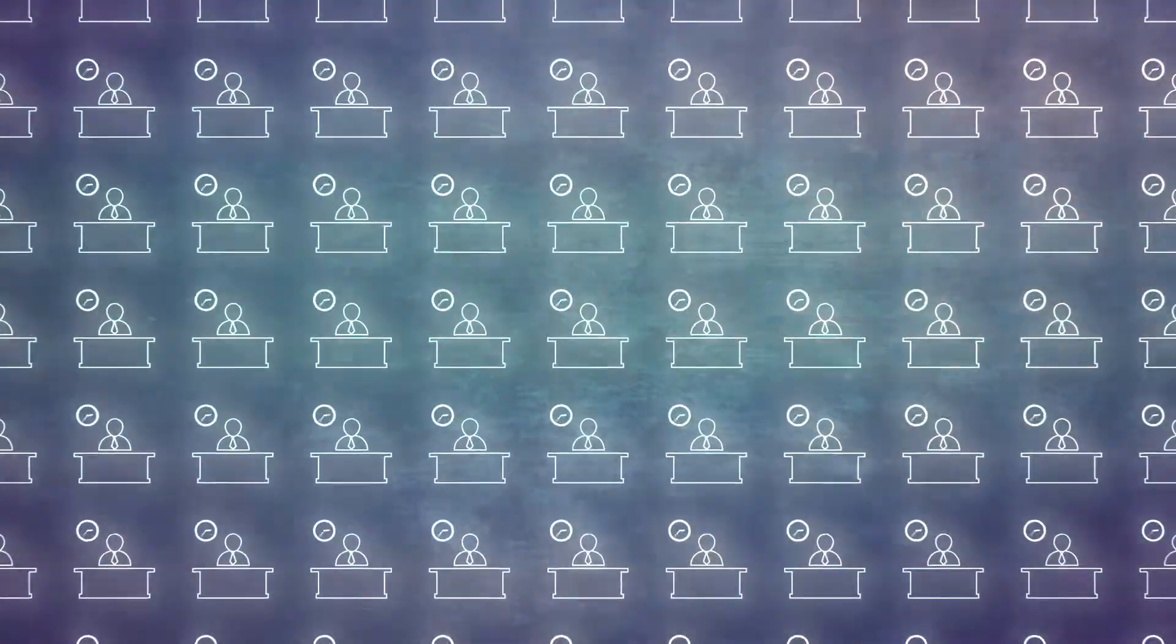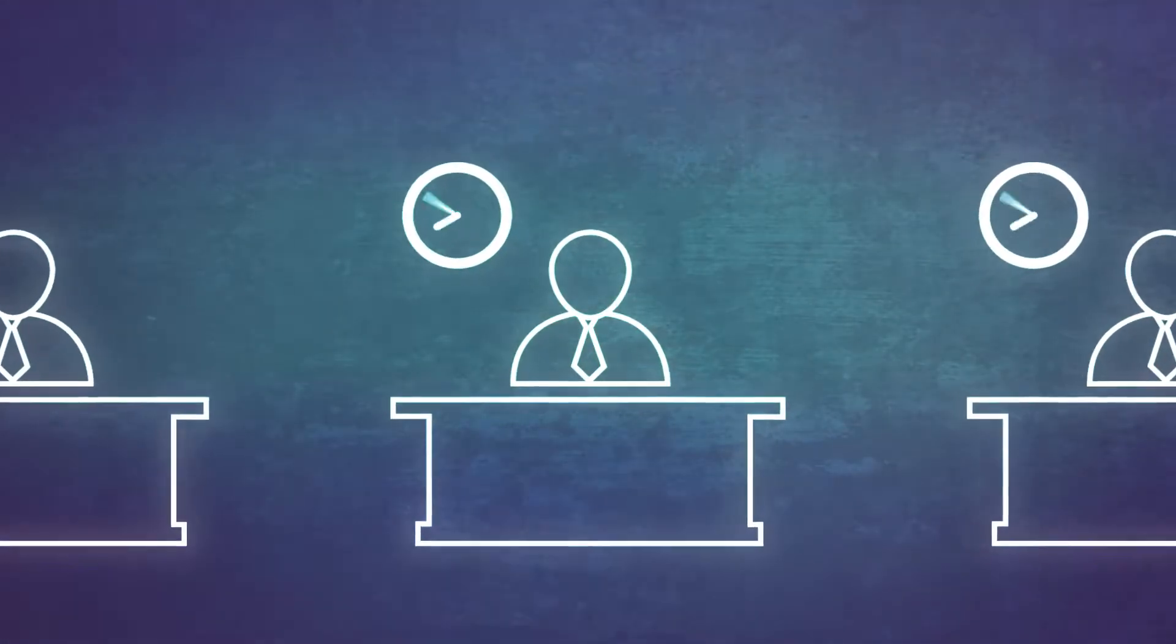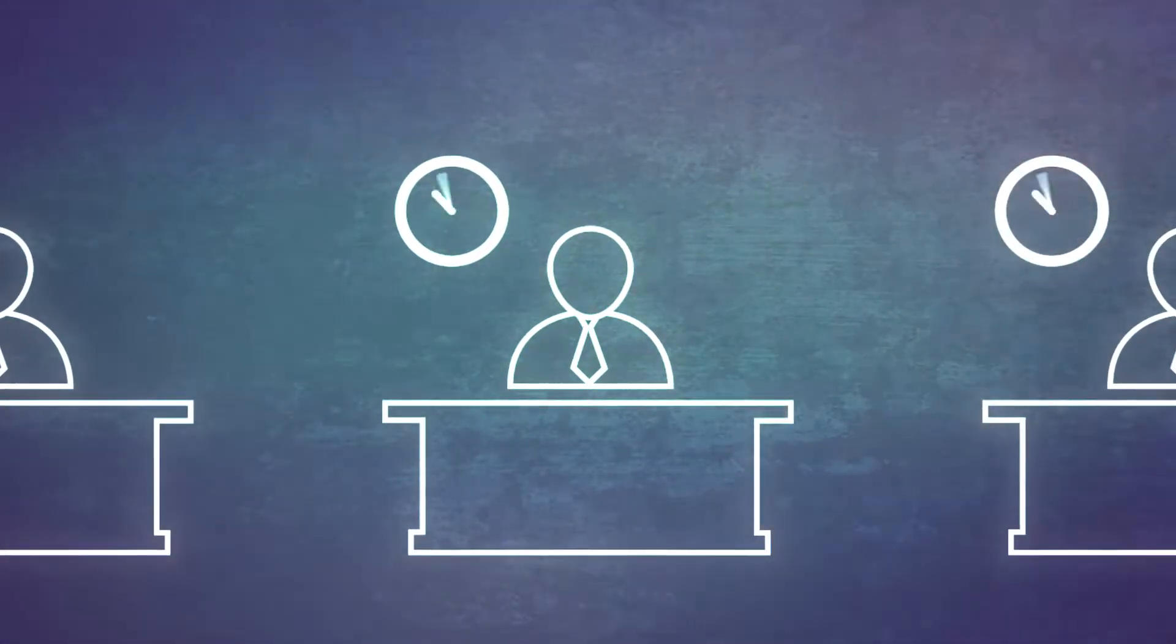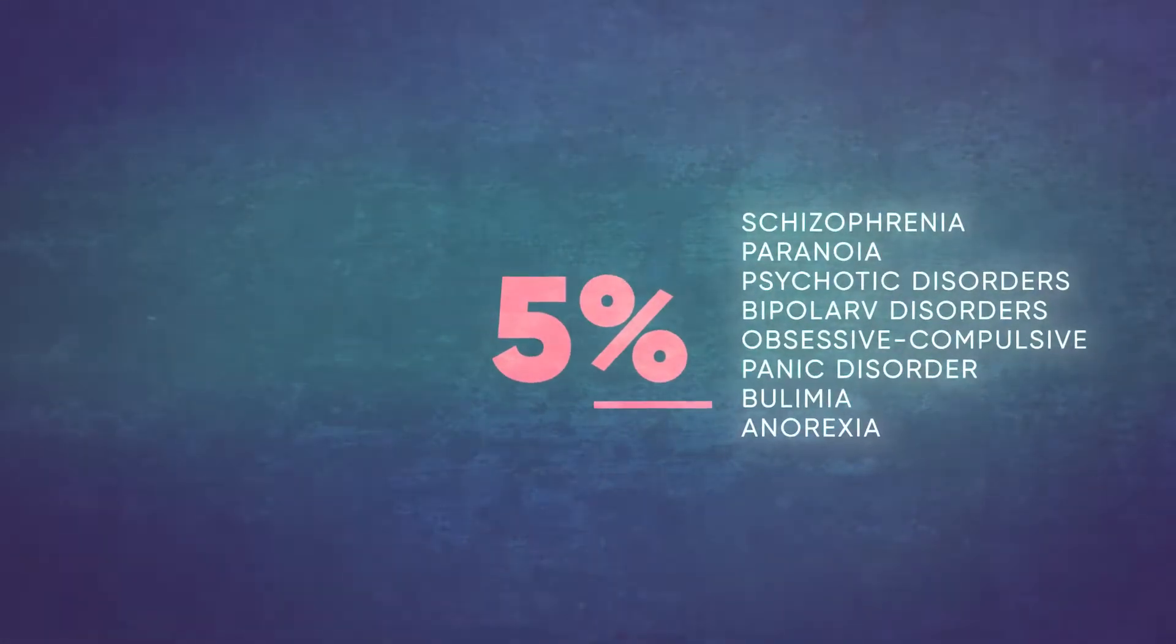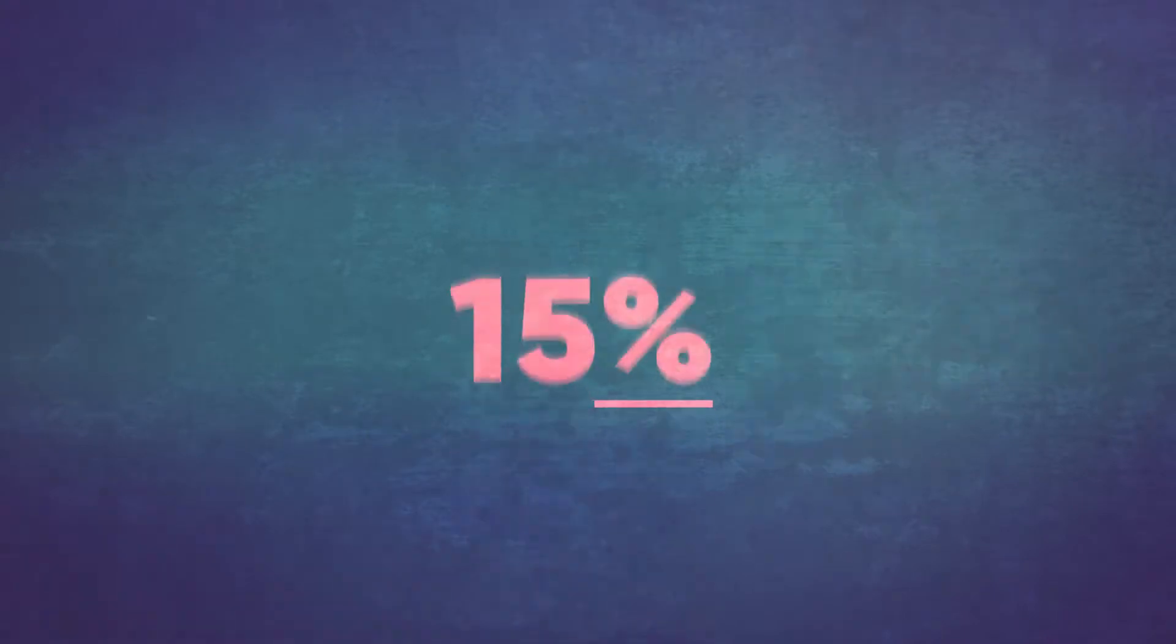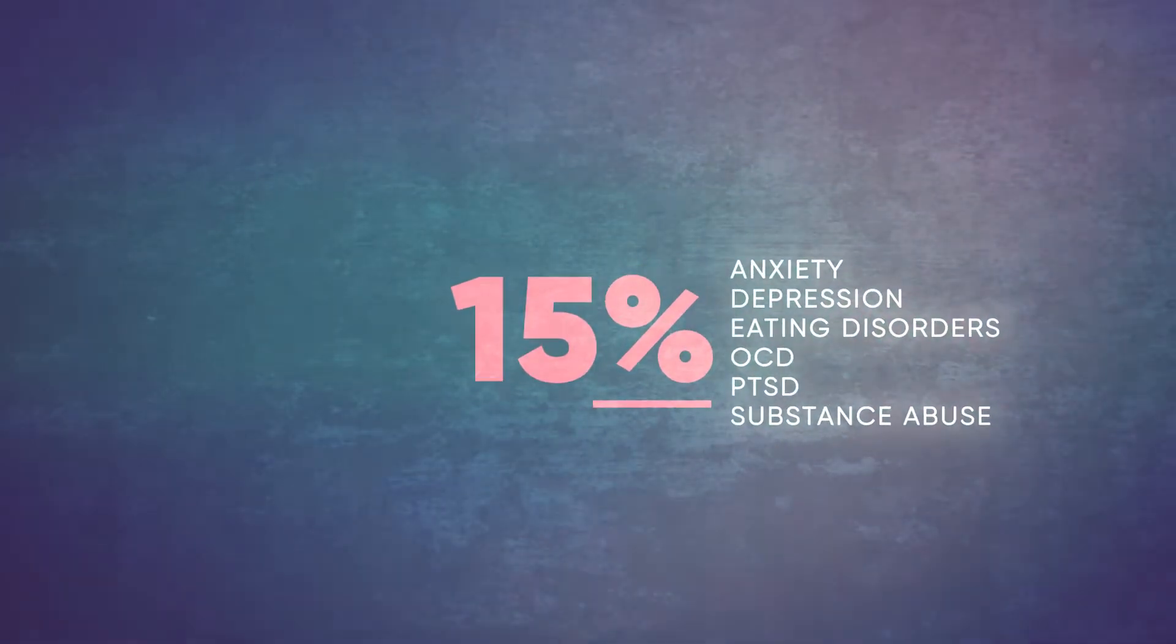Moreover, depression has a major impact on people during their most productive years. The OECD says that 5% of the working age population is affected by a severe mental health condition and a further 15% by a more common one such as depression or anxiety, and that the direct and indirect costs of mental health problems can be in excess of 4% of GDP.